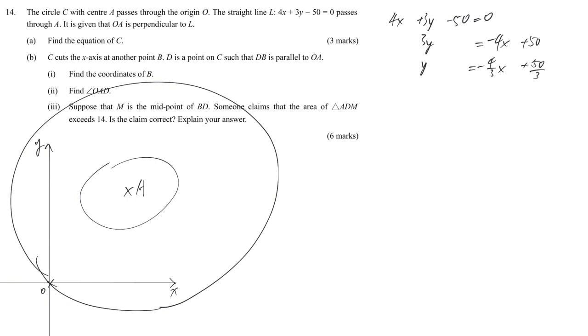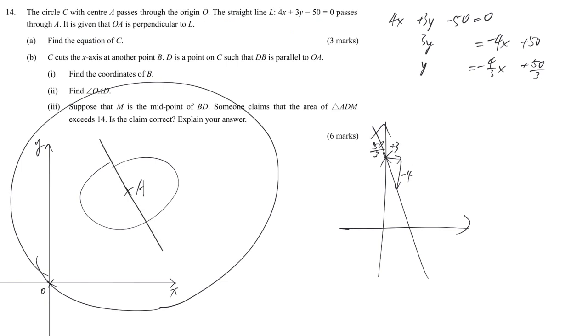The y-intercept is positive, so the line will pass through somewhere here. And the slope is negative 4 over 3, that means going down. And it is smaller than negative 1, which means it goes down quicker than the slope equal to 1. Maybe like this. Every 3 steps to the right, it goes down by 4 steps. And it passes through A, so there is a line passing through A here. And then given that OA is perpendicular to L. We have enough information, and then I'm going to draw again.